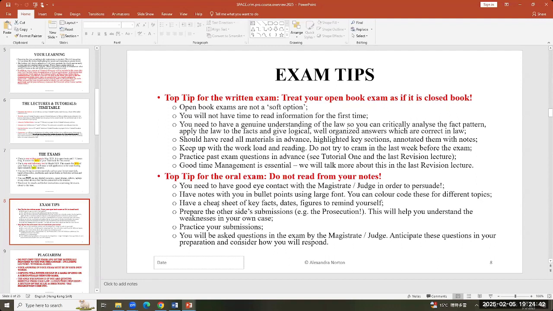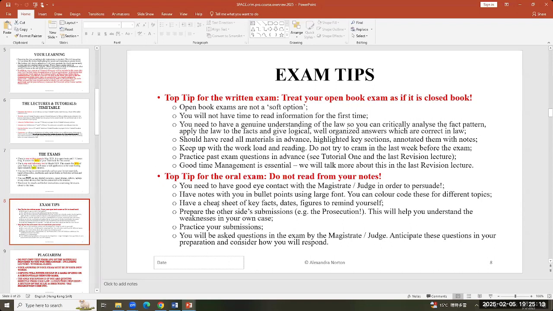So when we do the demonstration and we talk more about the advocacy exercises, I'll give you some more tips as well. And actually, I've set out a lot of tips for you in writing already in the student instructions. So start to take a look through those, because it includes many things like having bullet points that you can just look down and grab a point out from your notes on the table rather than reading from a script, and preparing the other side's case as well as your own.